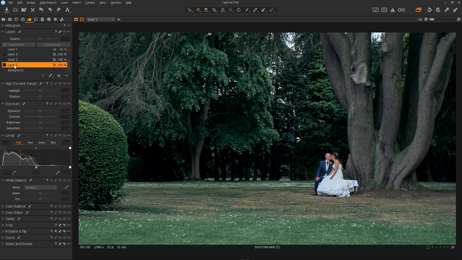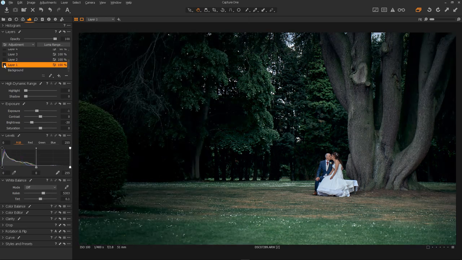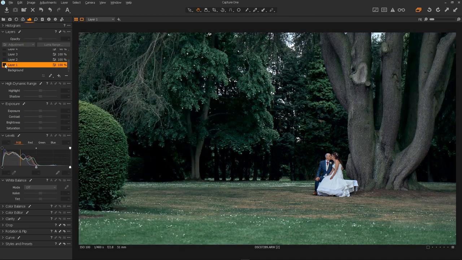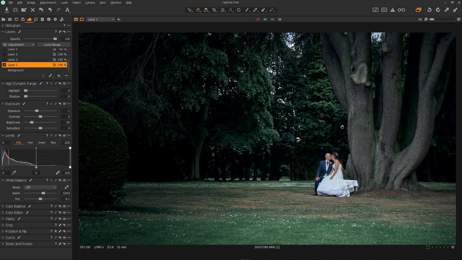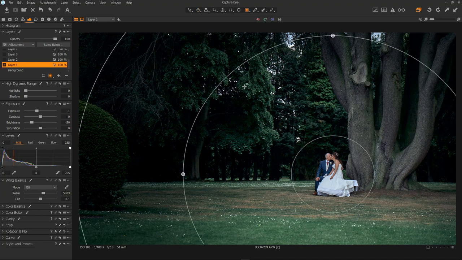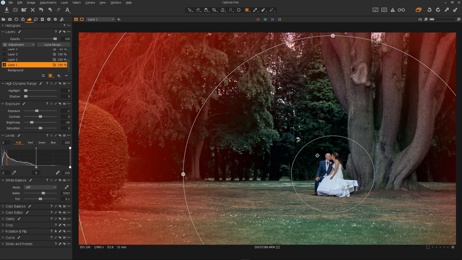We'll turn on layer one. Let's select it first, then turn it on. And you can see right away that it's darkened the edges. What this layer does, if I turn it off and on, is use a big vignette to darken the edges. And if I just press T, there you go, you can see the radial gradient that I've applied. If I press M, you can see the mask.